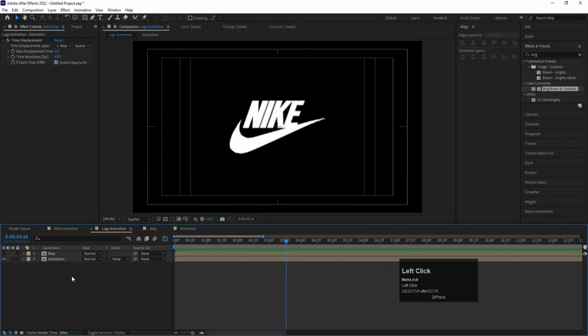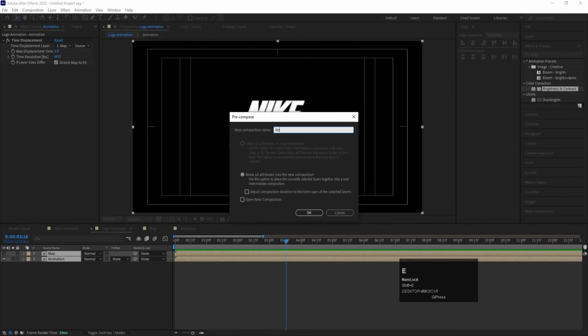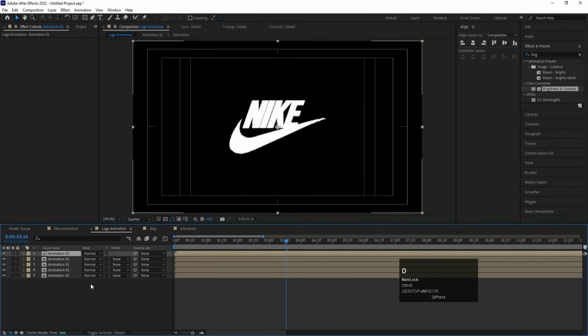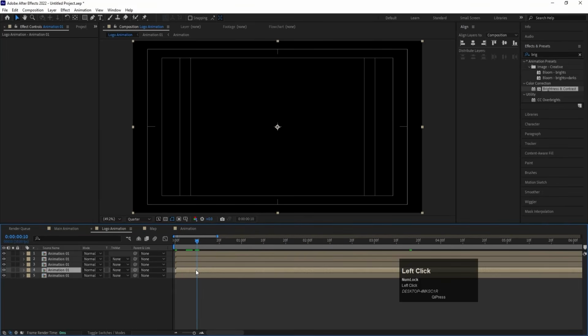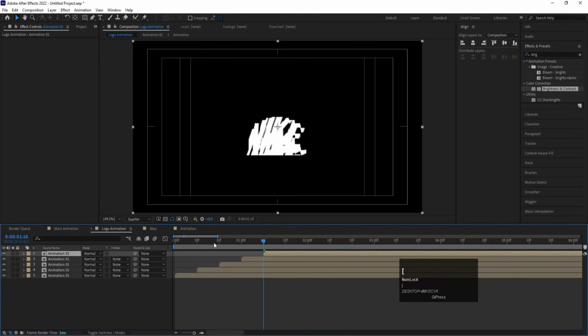Okay, now I'm going to select this and press Ctrl Shift C, and let's call it animation 01 and hit Ctrl D. Now hit Ctrl D around 5 times, and now I'm gonna go inside this and I'll take a gap of 5 or let's say 10 frames. Select this with the help of open square bracket, move this over here, move this over here, move this over here, and move this over here.